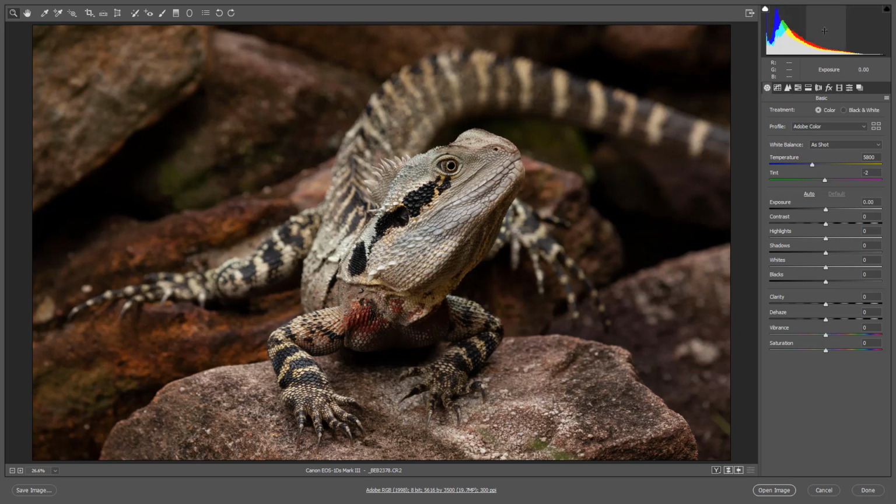Now, when we were talking about the histogram in a previous video, I said we generally want to avoid straight edges up the left hand side and the right hand side, but in actual fact you can see we've got a little bit of a straight edge here, but when we look at the image it doesn't seem to be doing any harm at all.